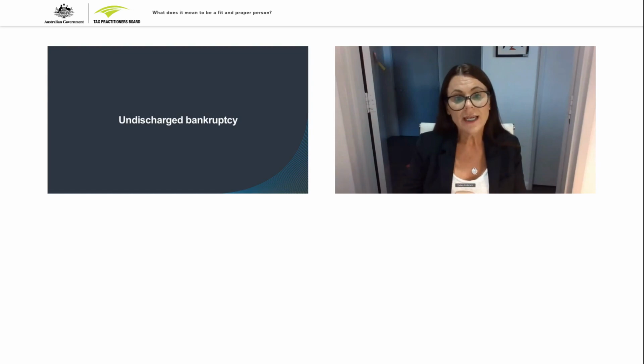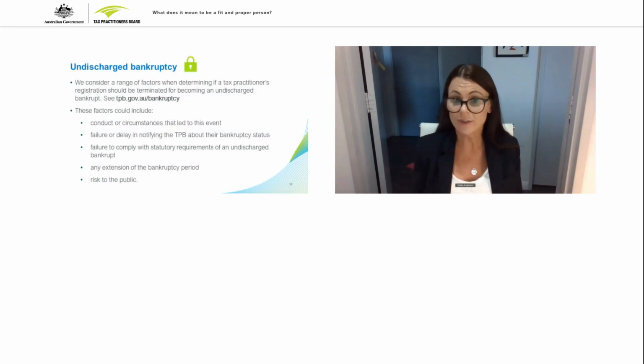Now, I mentioned earlier that becoming an undischarged bankrupt is an event that could affect your fitness and propriety. However, it's important to mention here that it is not an automatic disqualification. The board considers a range of factors when determining if the registration of a tax practitioner who becomes an undischarged bankrupt should be terminated. Everybody's circumstances are different, and so some of the factors that we take into consideration are the conduct or the circumstances that led to the event, because not all circumstances are equal.